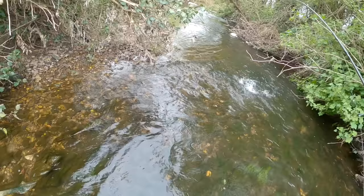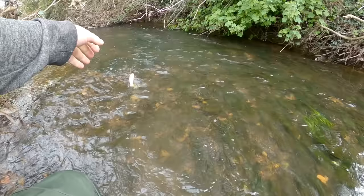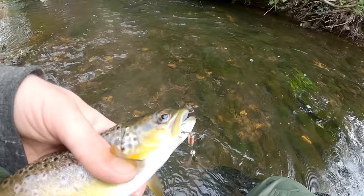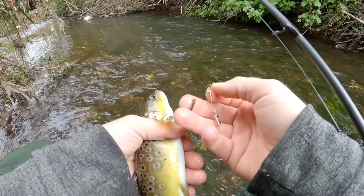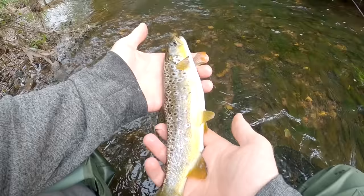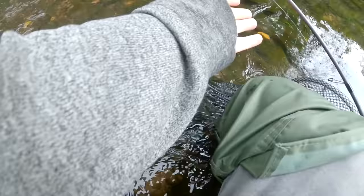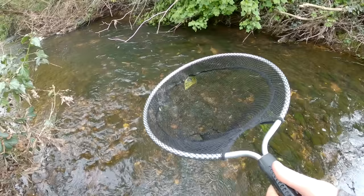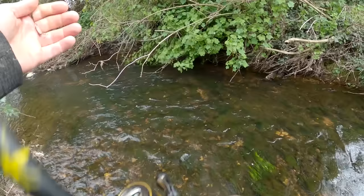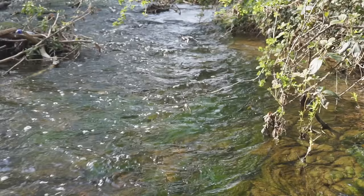What a tank! Oh no — I thought I broke my net on a branch somewhere and lost it. Where's my net gone? It was attached to my bag — when I've been moving swims I must have got it caught up. What a beautiful beautiful fish — so pretty. Nicely hooked as well, I won't even need the pliers on that — just barely hooked in the corner of the mouth. Beautiful beautiful brown trout, really are a stunning species. Oh, I thought I'd lost my net — it was just on the other side of my body the whole time. That's funny, I thought it had snapped off.